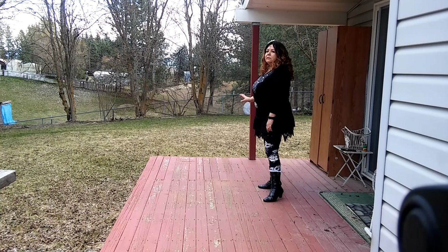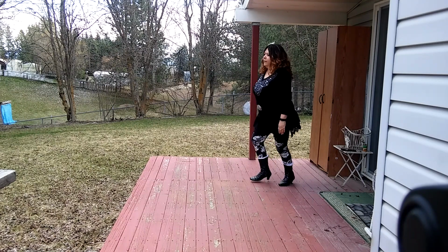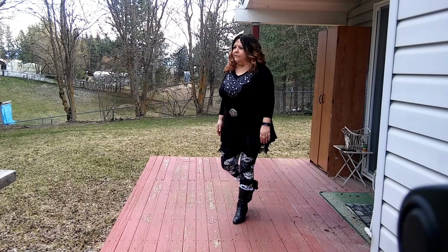Here come those sailor steps. And remember, right now we're facing 9 o'clock. On our last step, we kind of want to make sure we're at an angle, so that we're all kind of doing it the same. So to the left sailor step, elongated, 5 and 6. And the syncopated right sailor step, and 7, 8. So it's a ball 7, 8. And 7, 8.